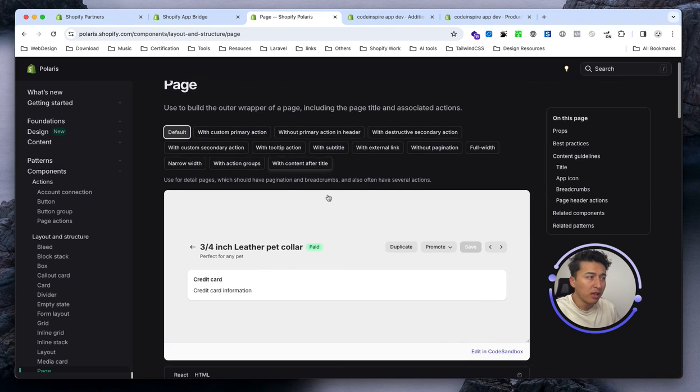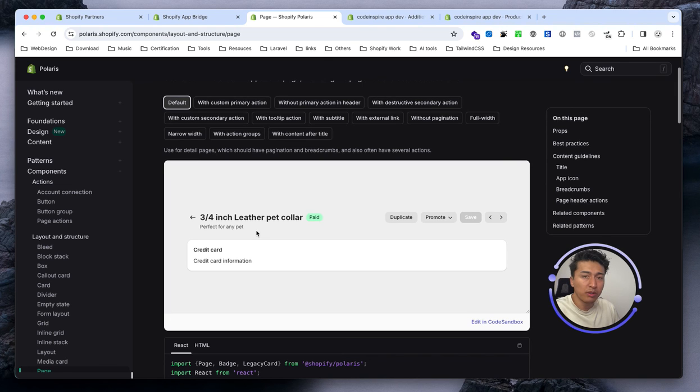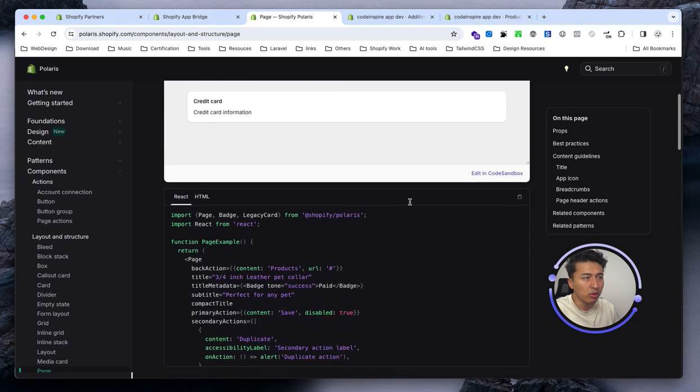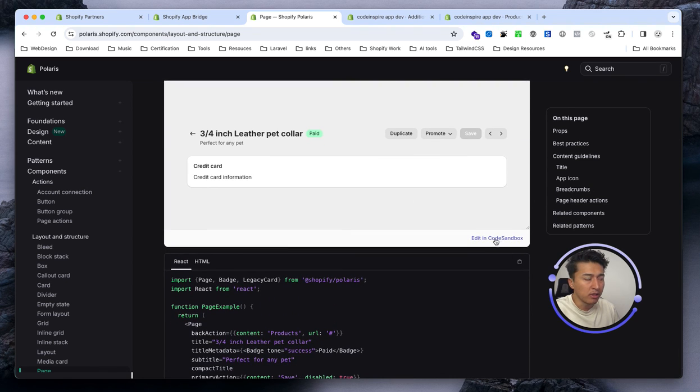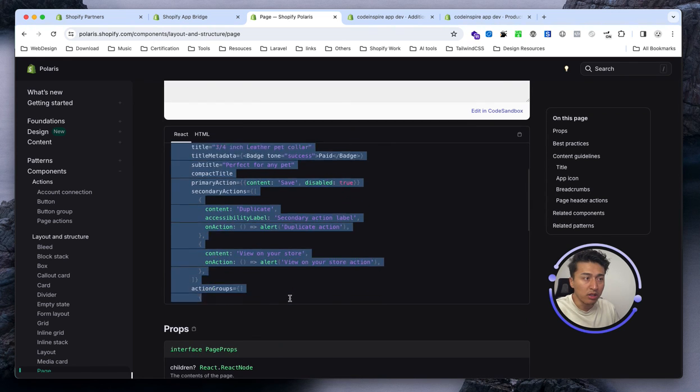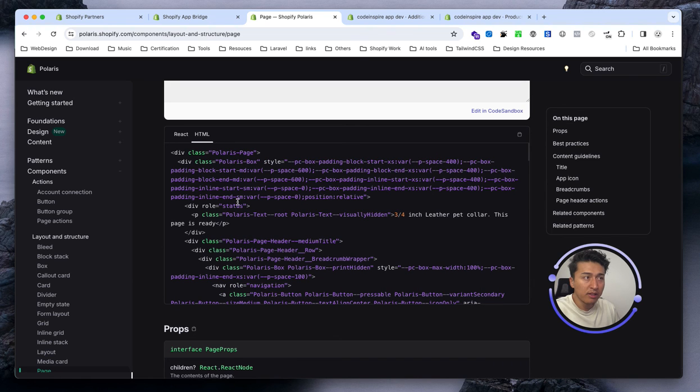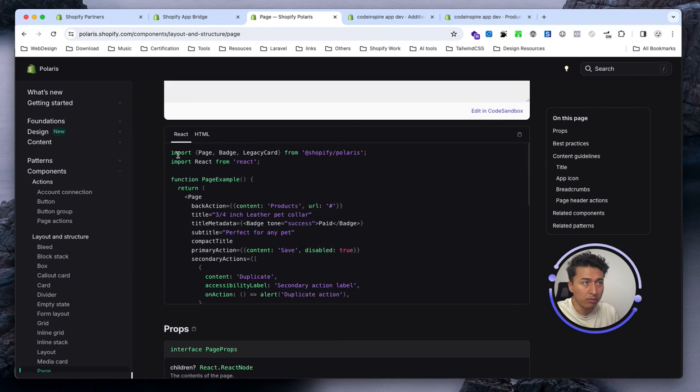If I click, you can see this design is built with Polaris. You can click on edit code, and it will give you the code in the CodeSandbox website that you can edit and make changes. And you also have access to the code in here. It also comes with an HTML rendered version, which is useful if you have used any other language than Node.js or other than Remix, then you can just copy the HTML and use it on your site. But since we are using Polaris, since we are using Remix, we just copy the React component and use it.